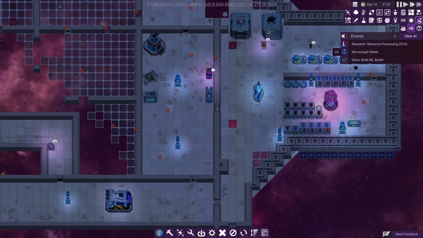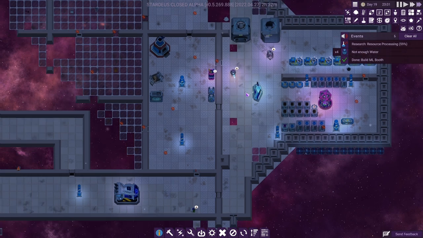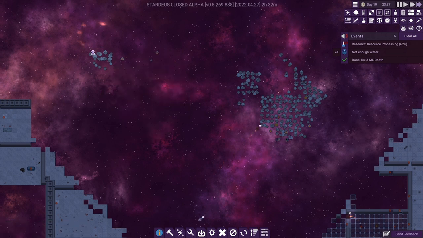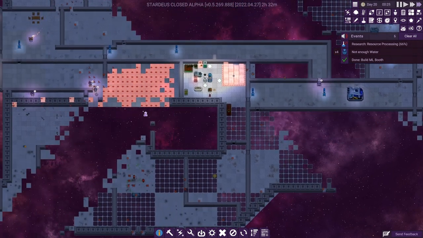The other thing I think we have to do, if I remember, in ship controls, we need to decide which way is forward direction. East is that direction, that's the front of the ship. So that's the direction we're going to do. Okay, so we've only got 20 kilowatts of engine, and we don't have inter-system flight, but we do have the power to fly. So let's get everything on board ASAP, and then we can head off, which is quite exciting.